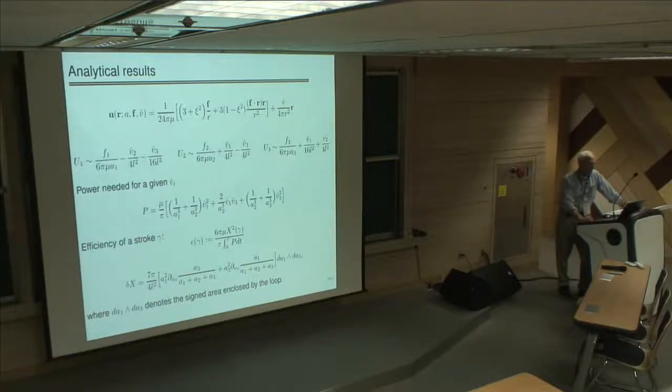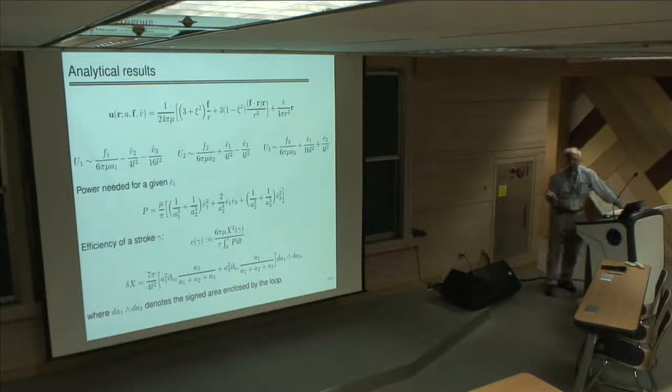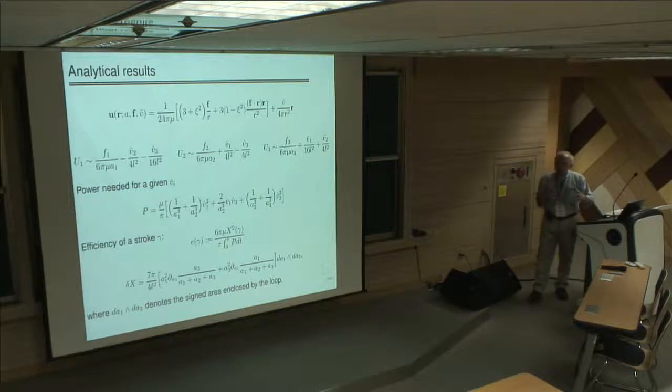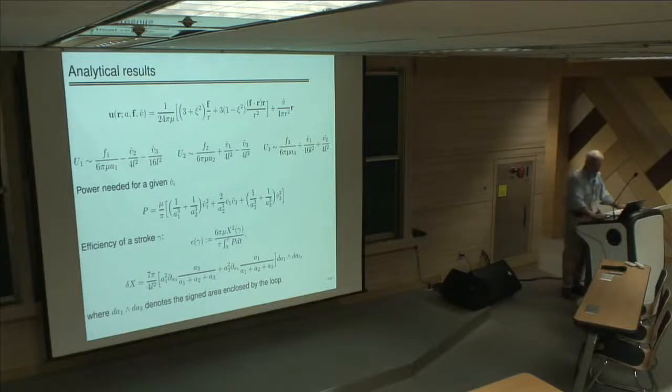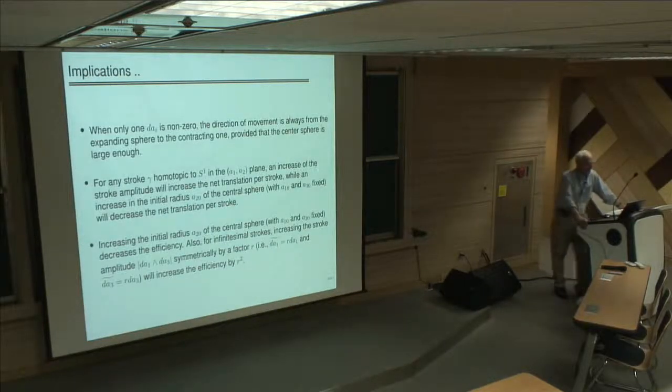Write out the solution for each, apply the force-free condition, etc., etc. And you can do things like compute the power needed, the efficiency, etc. And these objects are what we're interested in because we want to know how efficient is a given sequence of shape changes for producing motion, for example. Anyway, so here are just a couple of implications of that analysis.